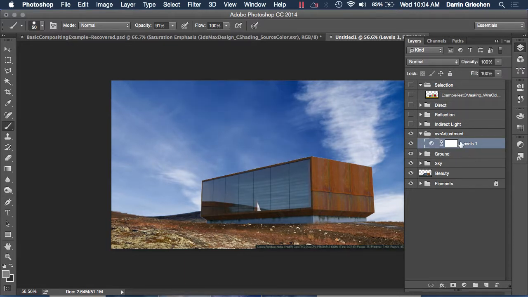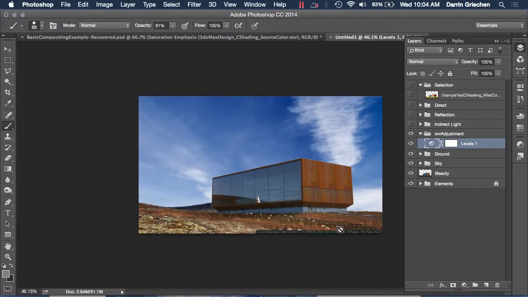So some other things that we want to do in this over adjustment layer is doing a very similar thing that we did to this building shadow. We can use the same technique to start to vignette or make areas darker or lighter based on what we want. So right now, one of the things is that this really is overpowering. We have some dark that's starting to overpower, but our eye is kind of slipping to this edge because of this strong element. And so what we want to do is start to tweak some of this.